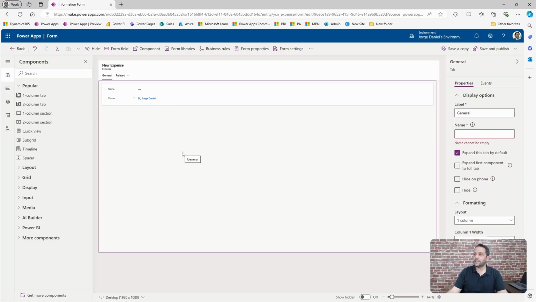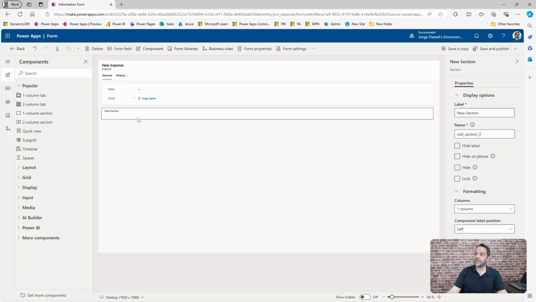Inside tabs is where you can add sections, either 1 column or 2 column sections. And sections are the place where you put fields and other controls. You can also add the quick view form as discussed earlier, and subgrids to show related records of another table.